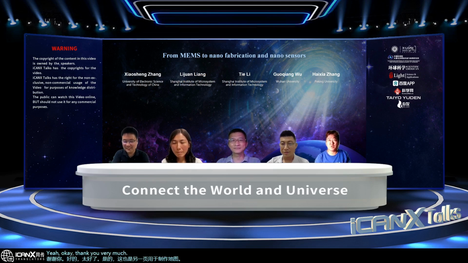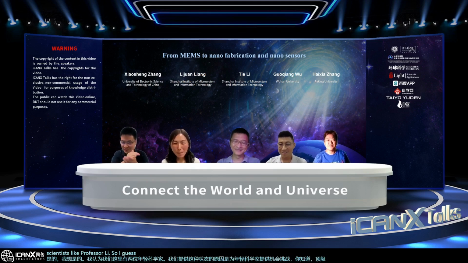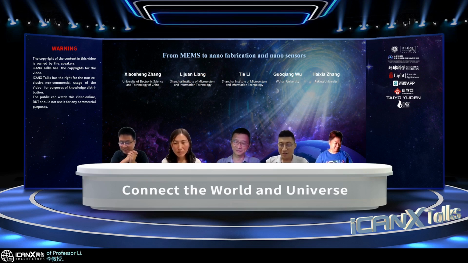So Xiaosheng, can I add one more question? Yeah, I think so. We have young scientists here, and the reason we provide this stage is to give young scientists the opportunity to challenge top scientists like Professor Lee. So I guess the young scientists already have some questions, right? Maybe Professor Wu, you have some questions for Professor Lee.